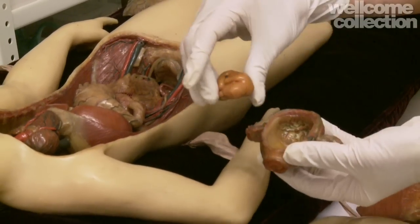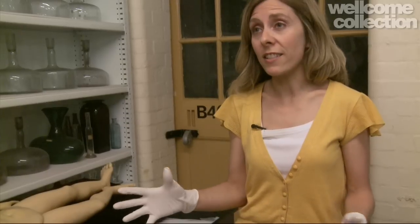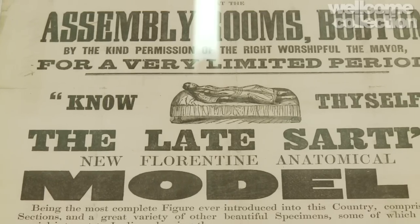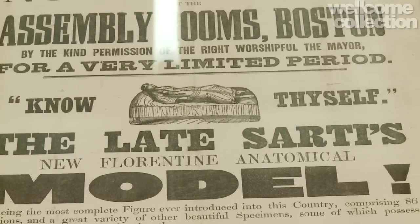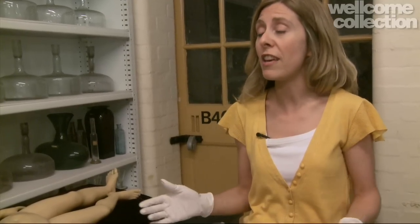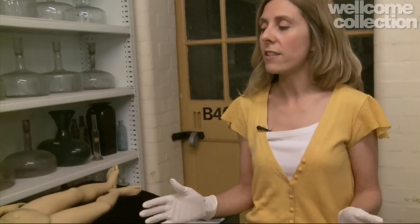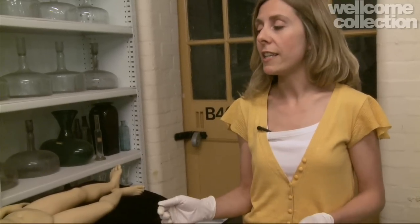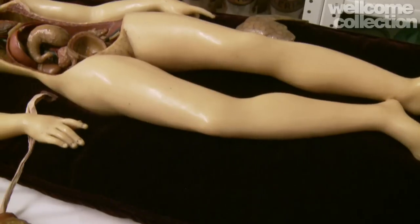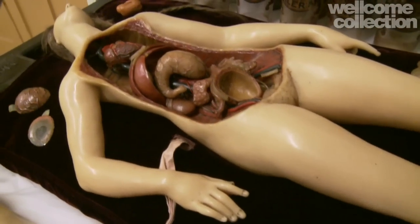So these are just a few of the key exhibits that are part of Exquisite Bodies — some of the precedents which set the tone for the 19th century anatomical display. What you find with the 19th century examples is that these kinds of exhibits are circulating in a very different sphere — one that relates much more to the fairground than to the science museum and the medical collection — enabling a huge swathe of people who never before accessed knowledge about anatomy to find out about the inner workings of the body.